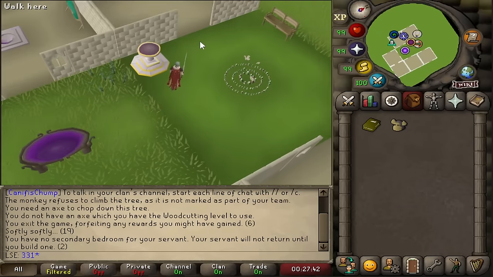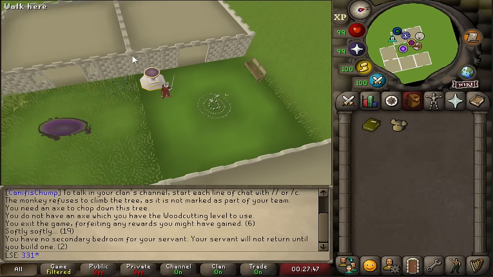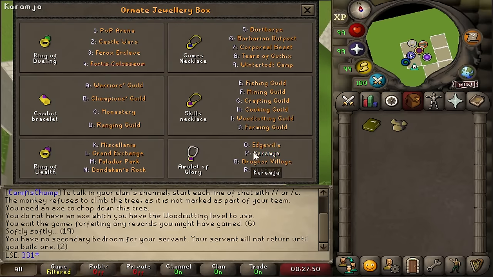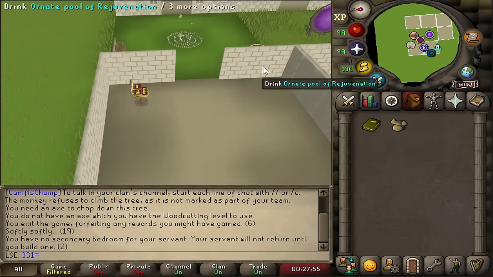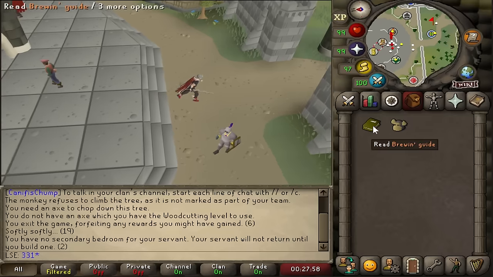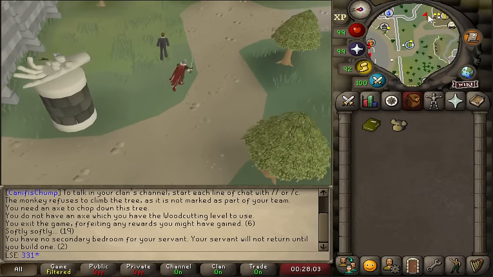Okay. Right, how do I get to Varrock? Okay, I'll just use this teleport menu. Where are we? Grand Exchange. Right. Okay. Oh, this is exciting. Right, we're just in Varrock now with this monkey. Oh my god.